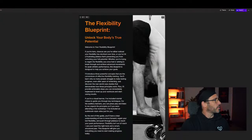Now, I'm trying to get my seat in a better position here. So what I'm going to do is read through the first point of the flexibility blueprint, the mechanism of flexibility, and then I'm going to talk about it, and I'm also going to answer one or two questions about flexibility that have come in over the weekend. So here we go. I've had to set up my computer a little bit differently today to do this, so let's see how we go.